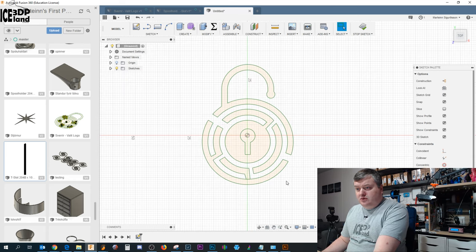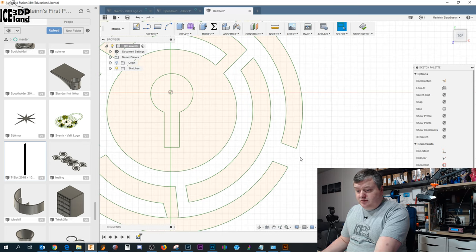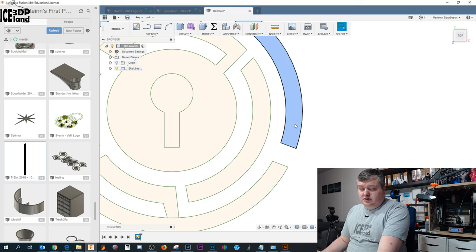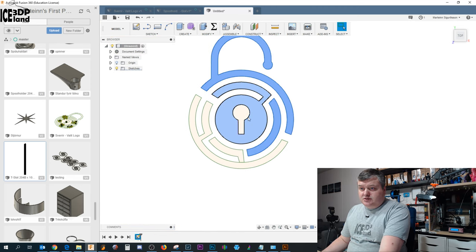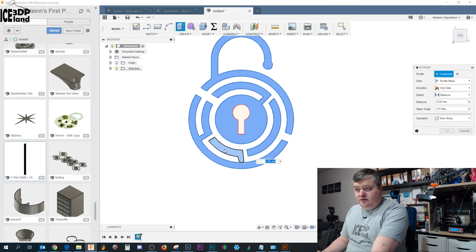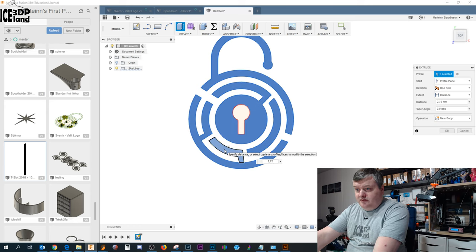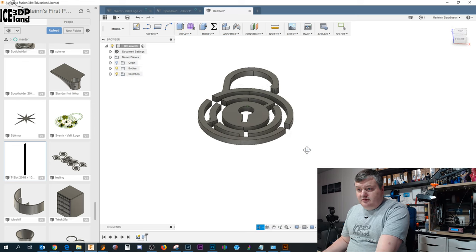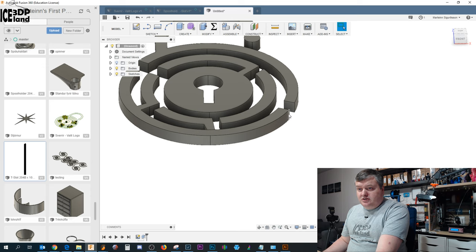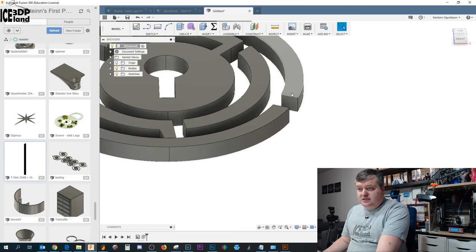So now I have the logo and I want to extrude it with the same width as the circle here. So I'm gonna hit D for dimension and make a dimension here. This is 2.575. Now I want to stop the sketch and select the sections that I want to extrude, and hit E for extrude and select 2.75. So now I have the extruded part of the logo. The extrusion is a similar height as the width of the logo.